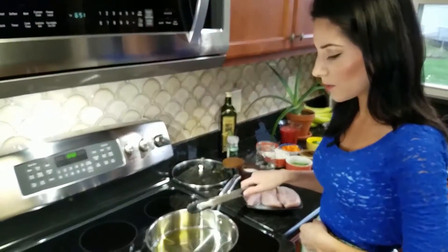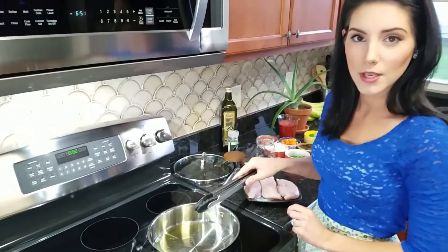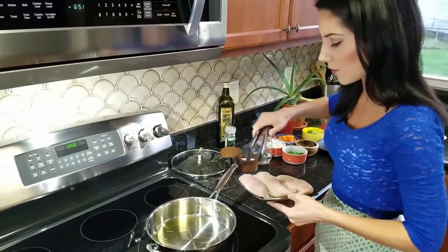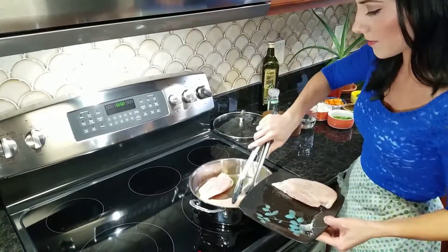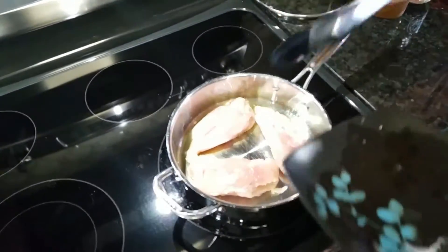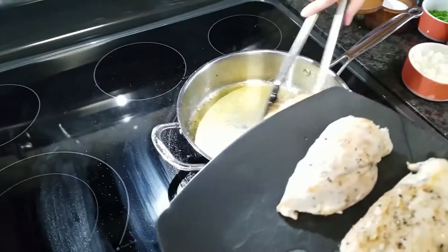I went ahead and added a little bit of olive oil to my pan and I salt and peppered one side of the chicken breast. Ideally you would want to use a non-stick pan for this — I'm not doing that today but that's okay. I'm just going to scrape all the burnt bits off the bottom and that's going to add a lot of flavor. My olive oil is nice and hot. I only seasoned one side and I'm going to season the other side as it's in the pan. We're just looking to get a little bit of color on these — not looking to cook it all the way through just yet. You can see it developed a little bit of color on the outside, so we're just going to transfer these to a plate.